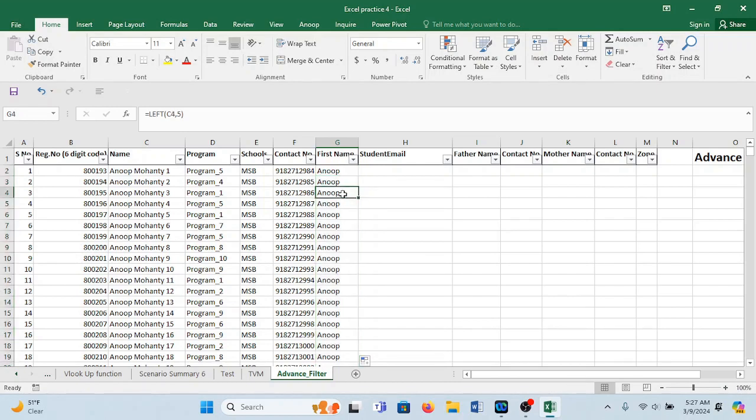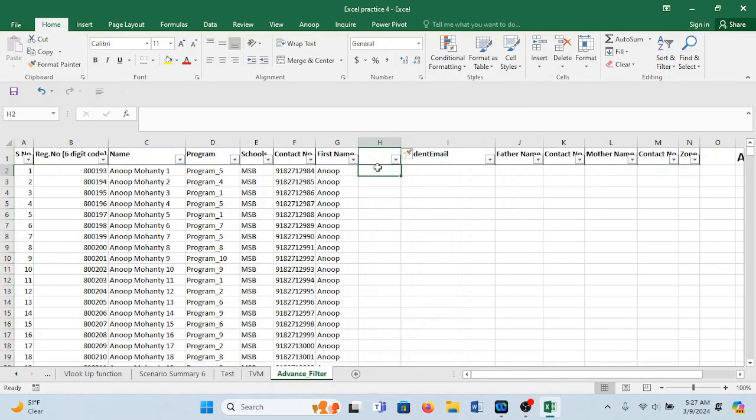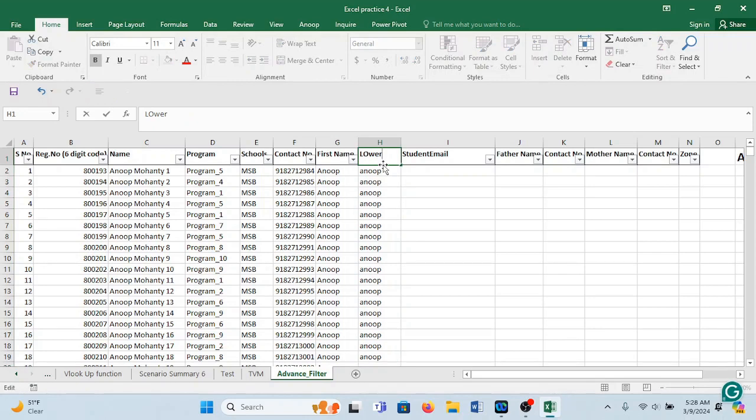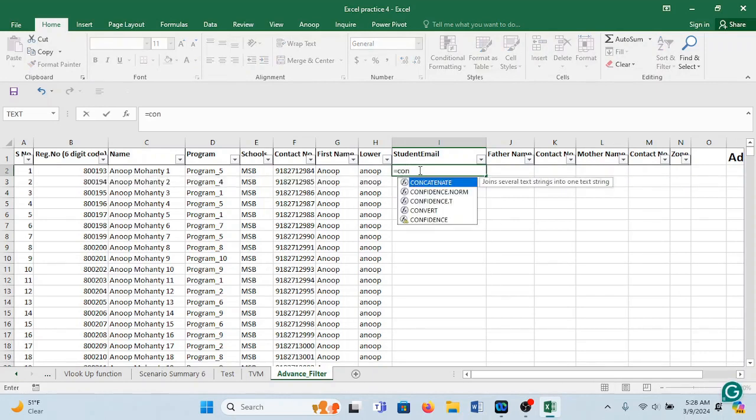In every cell, you see these are formulas, cell reference and formula. Now you see I'm going to create the email ID. And one more thing that you have to do, this needs to be in lowercase. In email ID, you have to bring in all names in lowercase. So lowercase equals LOWER, bracket start, give cell reference, press enter, and do it for all. This is data creation, nothing else. Now I need to create an email ID, so I'm going to use another text function called CONCATENATE.